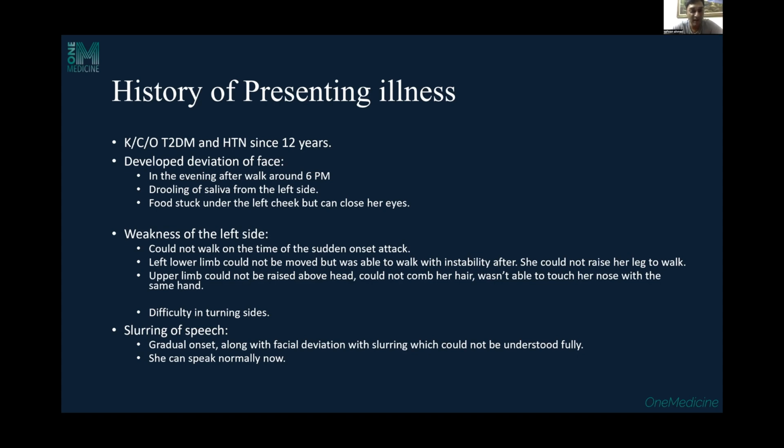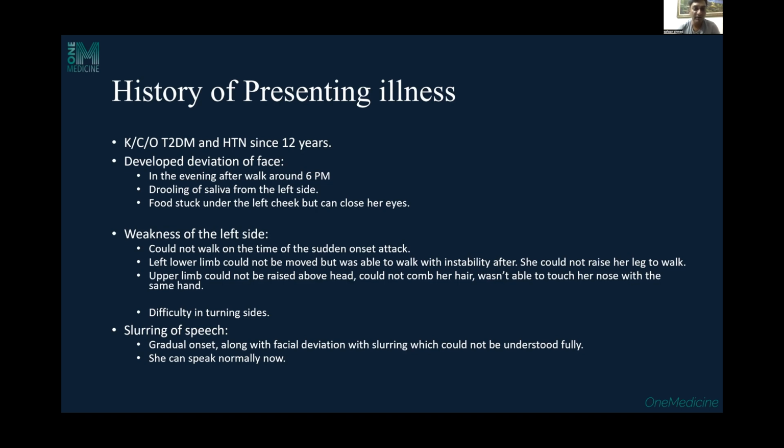Okay. Yes, sir. Thank you, sir. So exactly the sequence of events should be told properly. From the facial deviation to the leg weakness, you're telling leg weakness first, correct? Yes, sir. And then the upper limb. Was it simultaneous or was there a gap of some time? That you should be very clear. Okay, sir.